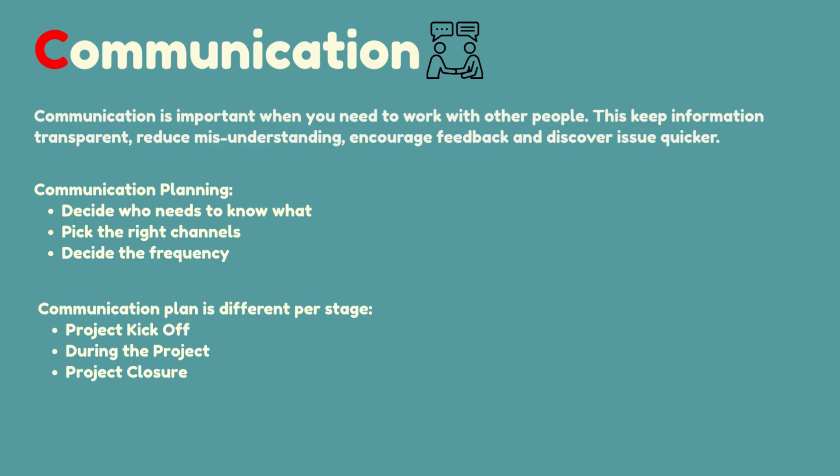The next new step is about communication. Communication is important when you need to work with other people. This keeps information transparent, reduces misunderstanding, encourages feedback, and discovers issues quicker. Communication planning includes deciding who needs to know what, picking the right channels, and deciding the frequency. Communication plan is different per stage too. This includes the stage of project kick-off, during the project, and project closure.